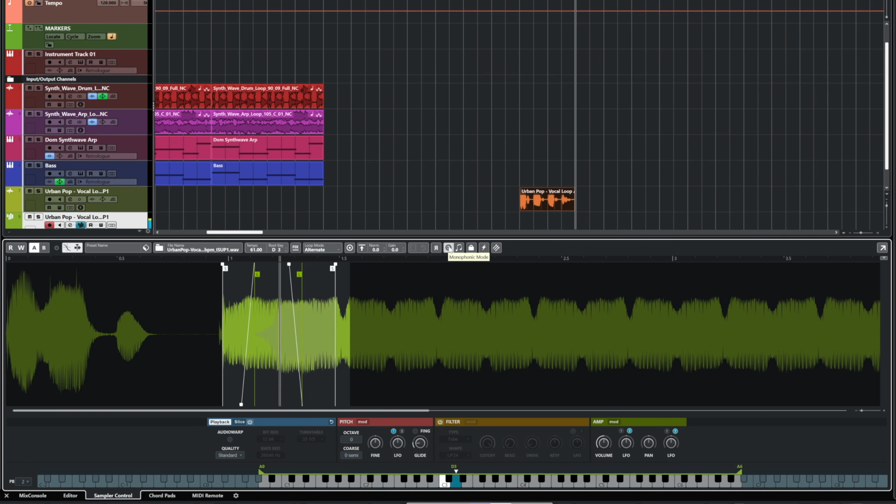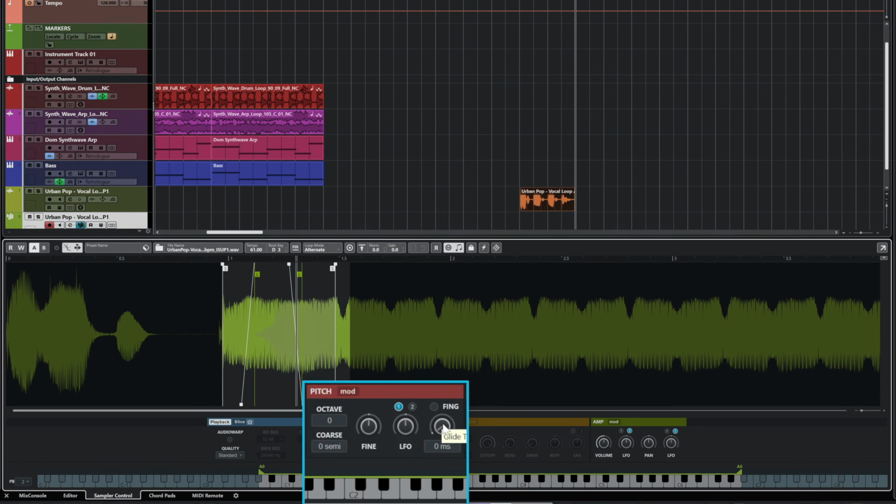And now what I need to do is activate monophonic mode, because this is going to be a lead sound, but I don't want this sharp attack to be there on every note, because if I play now, it's going to sound like this. I want to make sure that only this portion is played when I play legato. So I'm going to activate legato mode as well. And now I can add a little bit of glide as well.